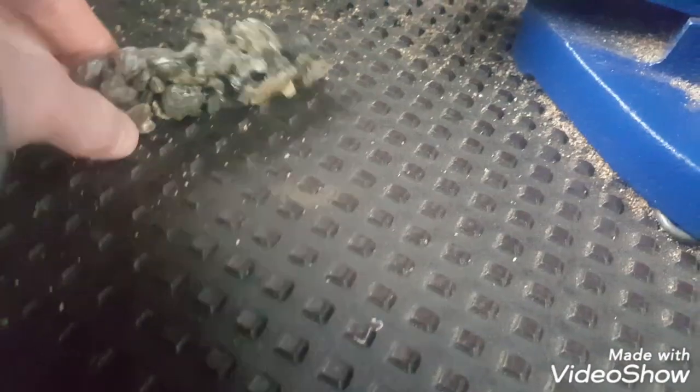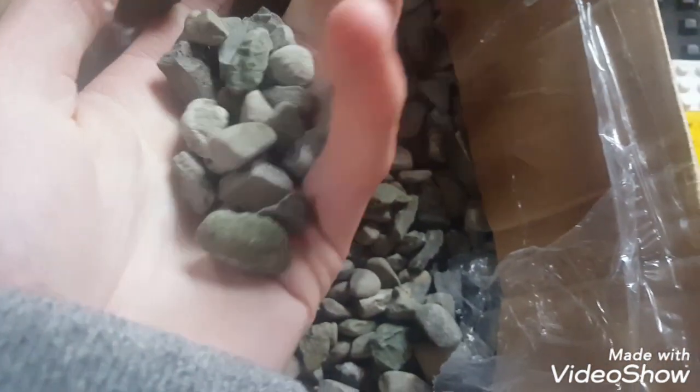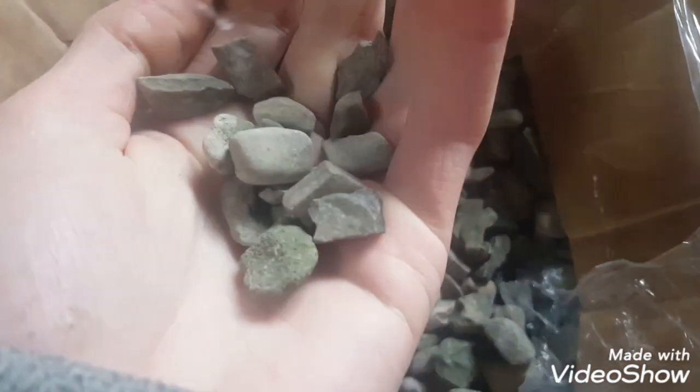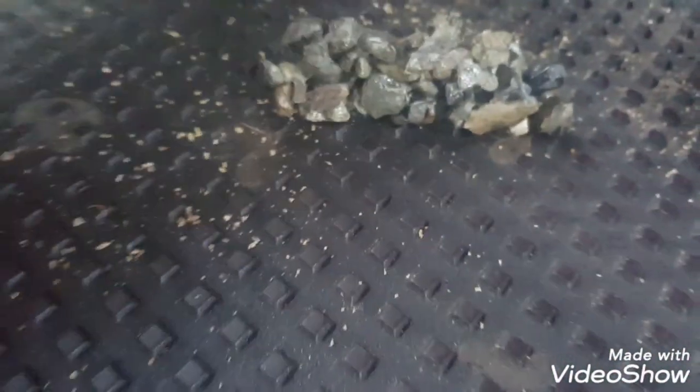I'm going to get set up — I have one here on the side for example. The way I make them is I use these pebbles here. One disadvantage with these particular pebbles is they're a bit big. You could do with very small ones — if you have any smaller pebbles they will do even better because they stick better together. The big ones can kind of break apart easily.